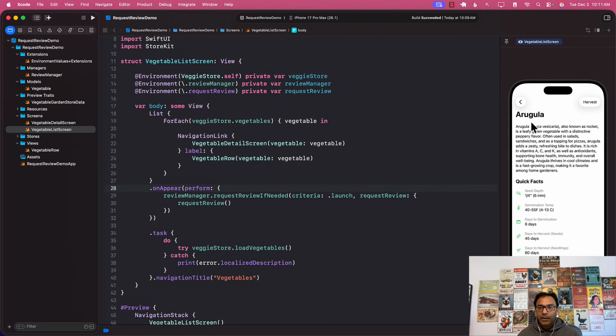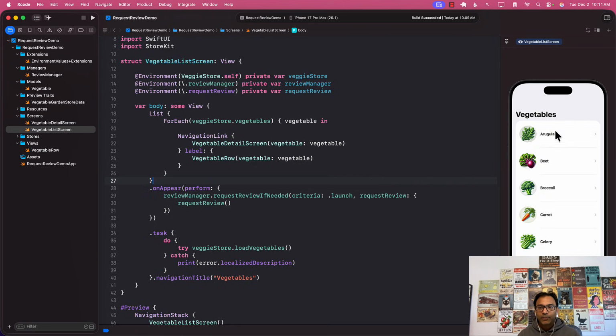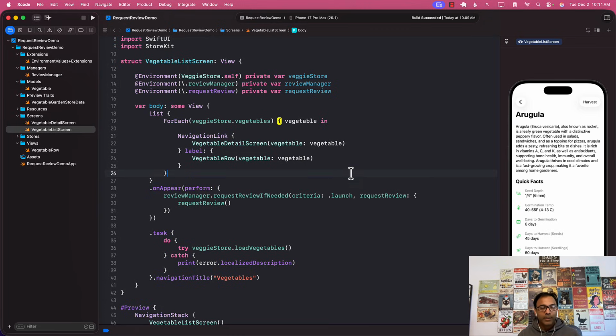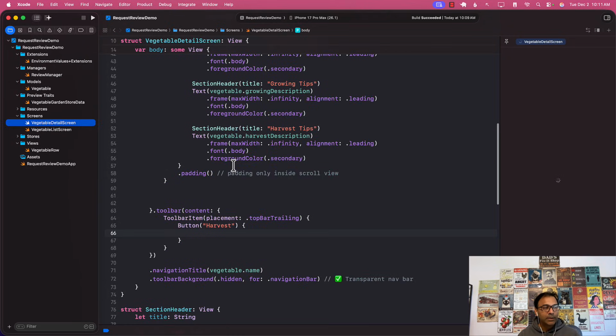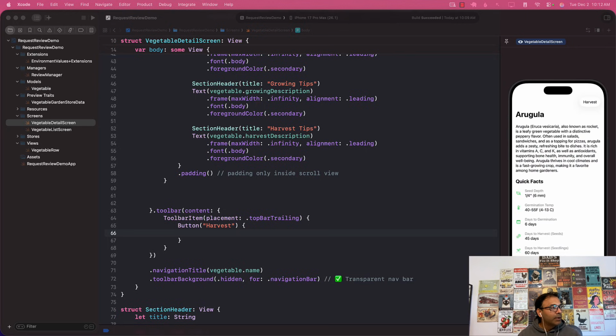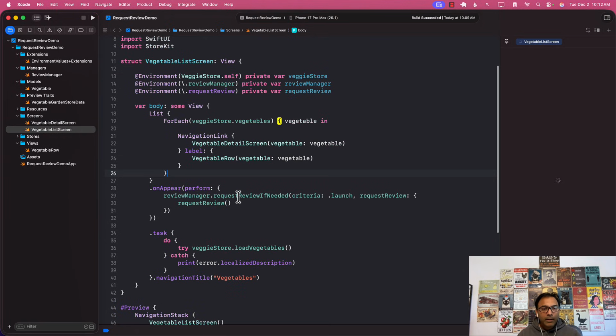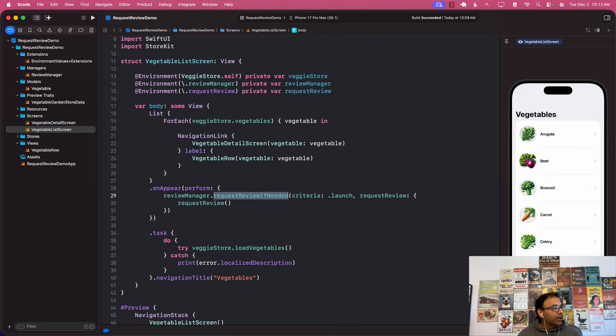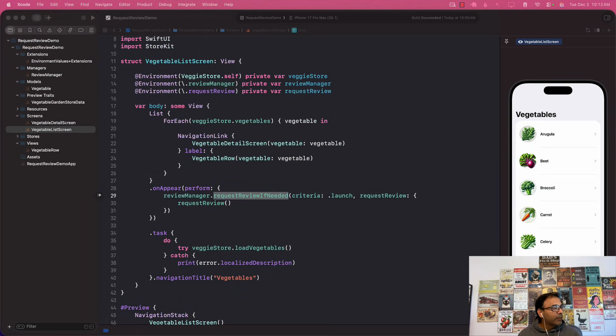The other thing that you need to fire it is when you harvest. So let's go to the vegetable details screen. That is basically where we are actually harvesting. So that will be really fun to see how we're doing that. Let me try to see, function, request review. I'm just trying to check that I'm doing it correctly or not. Okay.